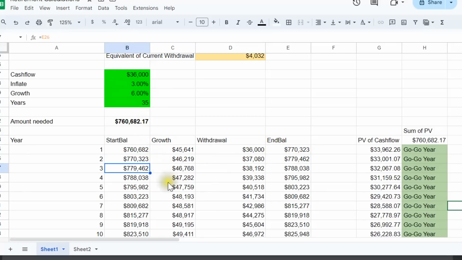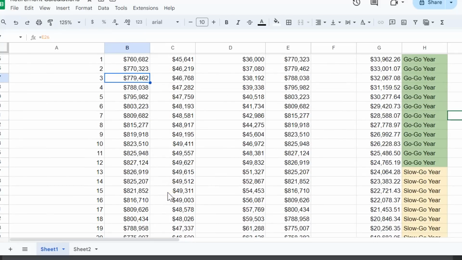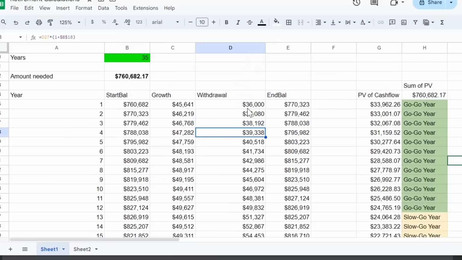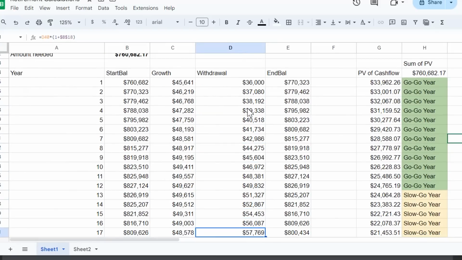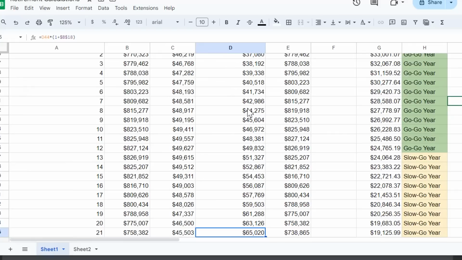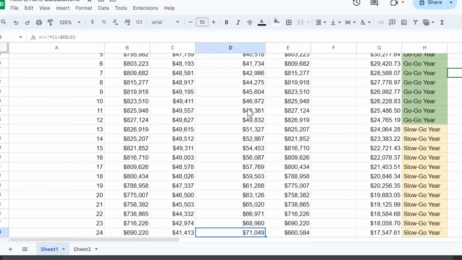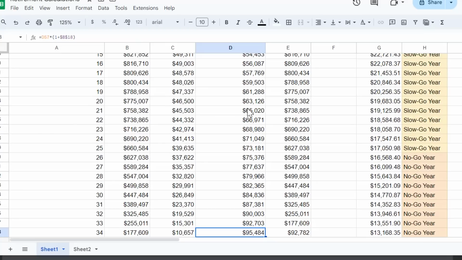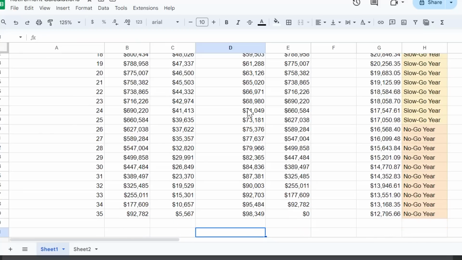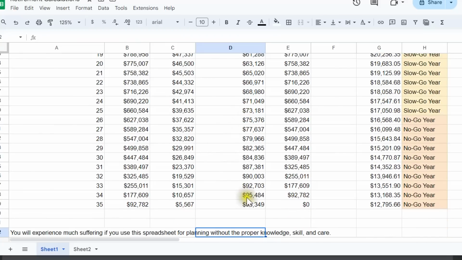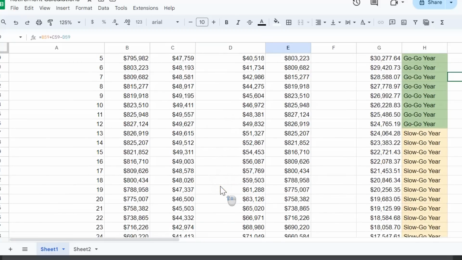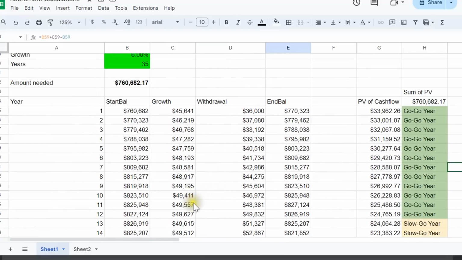You copy that over to the next year, and then you just rinse and repeat. And this is nice because it helps to paint the picture for you. You can actually look through all of this and see what's happening. So you can say, well, okay, my withdrawals are increasing each year with inflation. That's great. I get some nice growth each year, and then the growth starts to taper off as the account balance grows and then that starts to taper off as well. And we've calculated it for exactly 35 years. So this has you reaching zero exactly at the end of year 35.